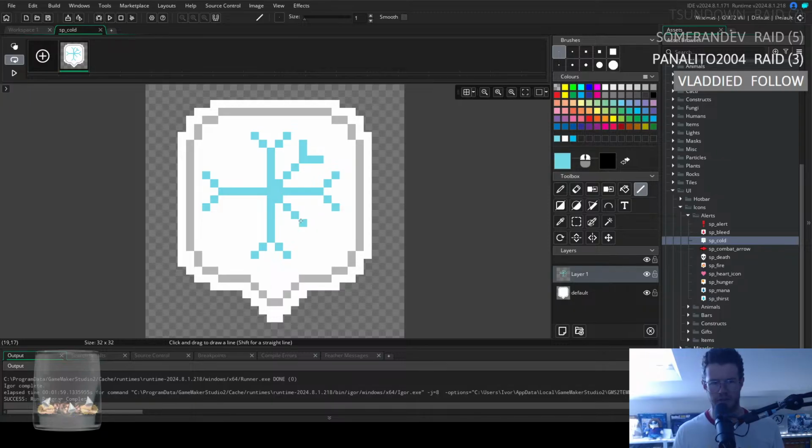Looking a bit jank. Embrace the jank. Oh my god, it looks terrible. Okay, because these ones are too long. That helped a bit. This one is too long.